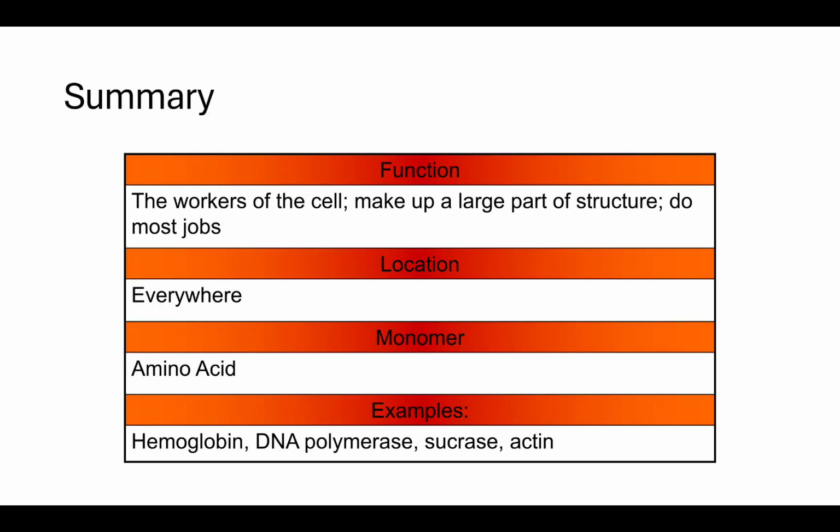And then here's just a summary. Proteins do a whole lot of functions in the cell. They basically do everything except for storing energy and except for transmitting genetic information. Pretty much anything else, movement, enzymatic chemical reactions, forming structures, like the cytoskeleton, which we'll talk about later, is primarily composed of protein. That's all protein.